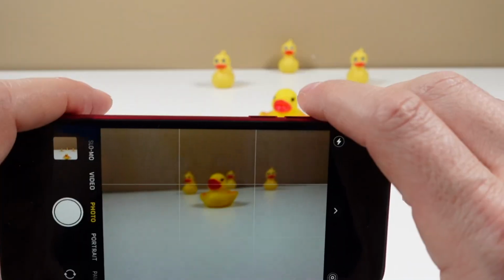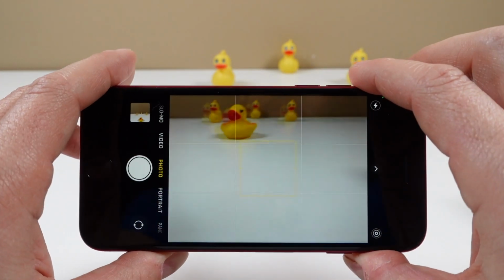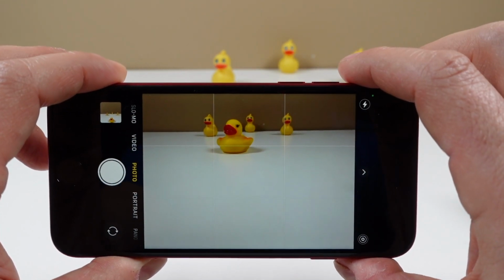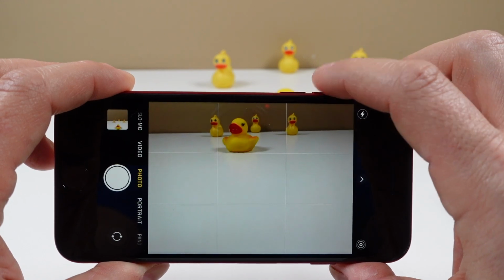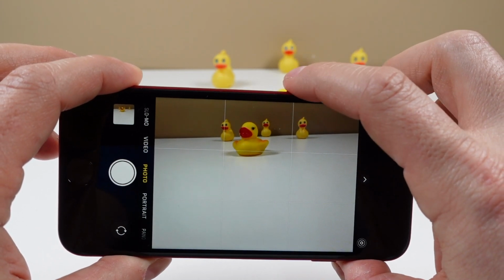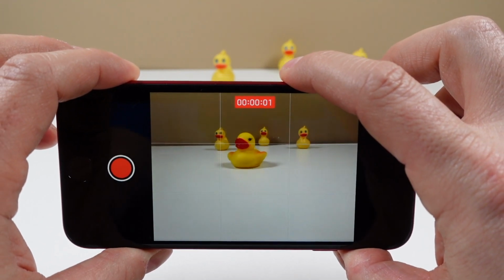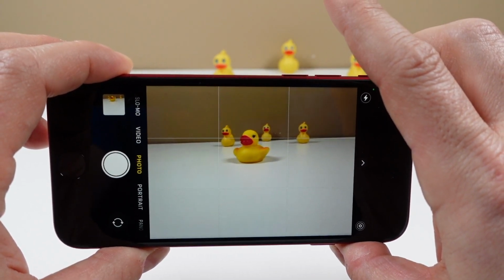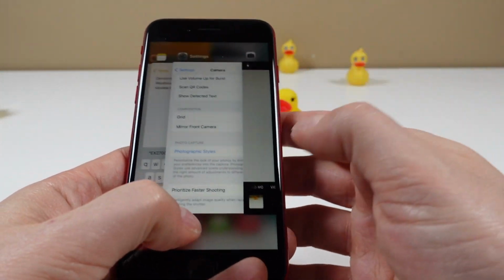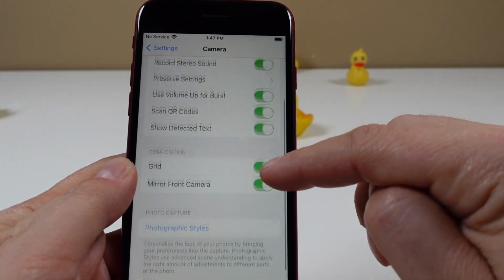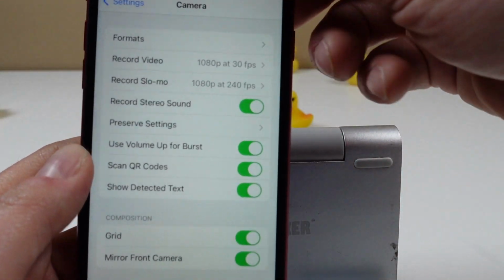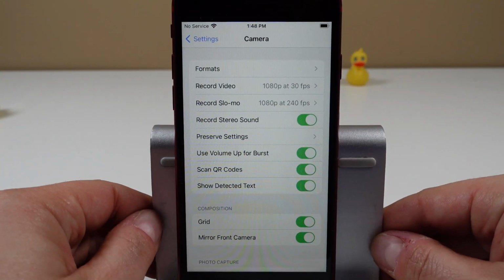Additionally, when you're holding the camera horizontally or in landscape mode, you can use these two volume rockers to perform those same actions. If you push the volume up rocker and hold it, it'll take those burst photos. If you push and hold on the bottom volume rocker, you've got the quick take video, and you let go and it'll stop. So you can use these two in the same fashion. Keep in mind, in the settings, you do need to have the volume up for burst to use that feature. Otherwise, both will then just use the quick take video.